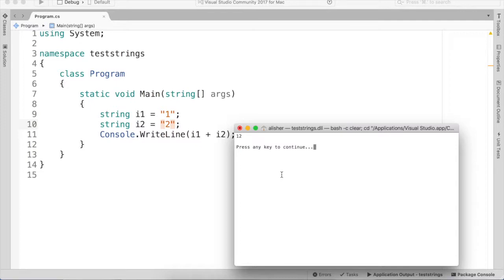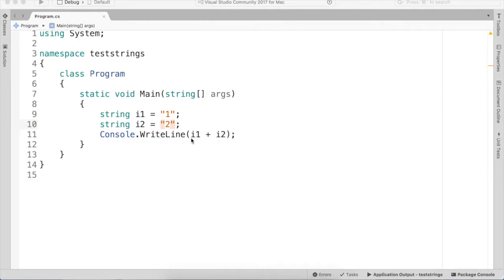Why so? Because C# does not think about characters. It doesn't parse the characters and say, oh, if it looks like a number, we're going to use it as a number. Instead, it ignores everything inside it, and the only thing it knows is that when you use the operator plus, it knows how to link one text after the other.